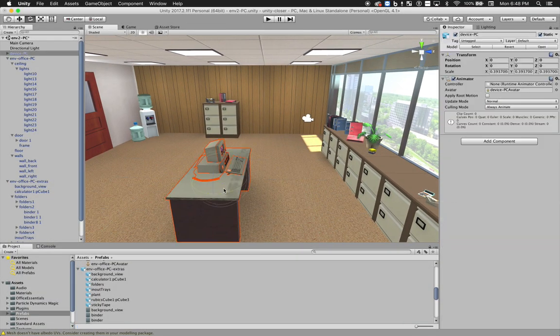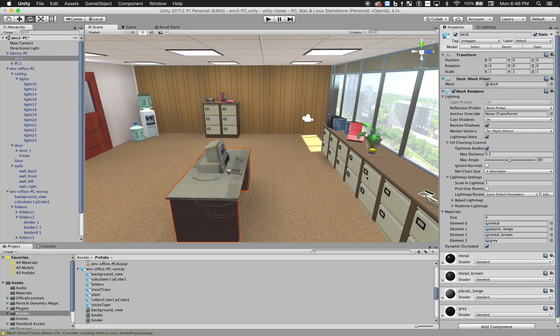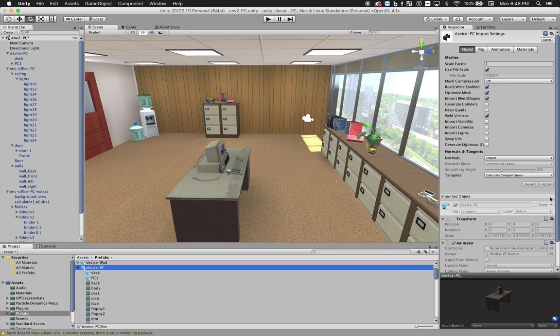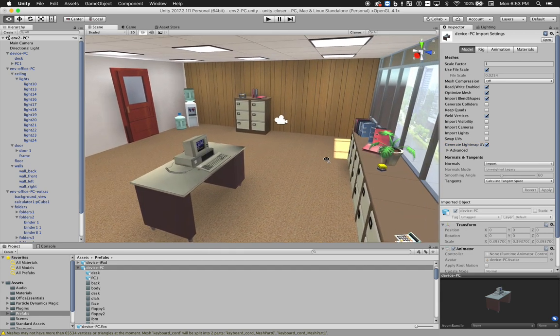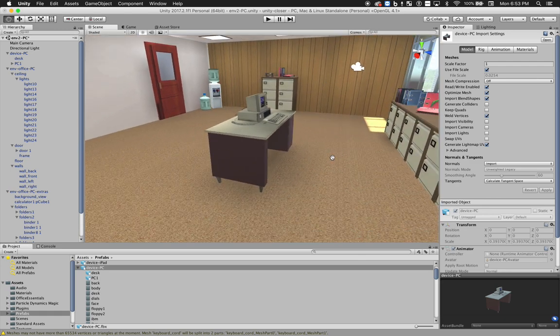Now we'll fix the desk. Okay, now all our UVs have been fixed and our scene is looking pretty good.